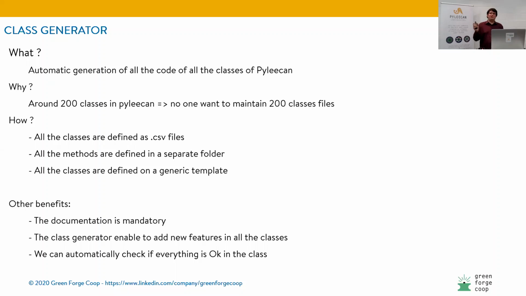A property was an int, but you can provide it with a string or an object. You can do everything you want, but not in Pyleecan. We'll detail it a bit later maybe, is that we have a set of constraints. If the CSV file says that type machine is an int between 0 and 5, you won't be able to provide any other values. So it's a constraint because you have to follow what's in the CSV file.